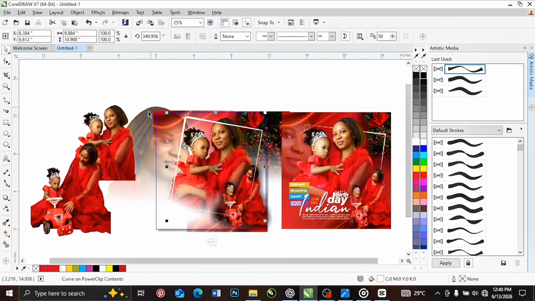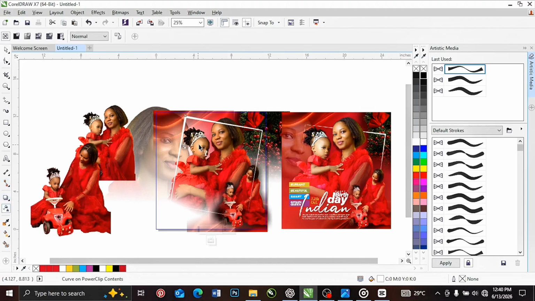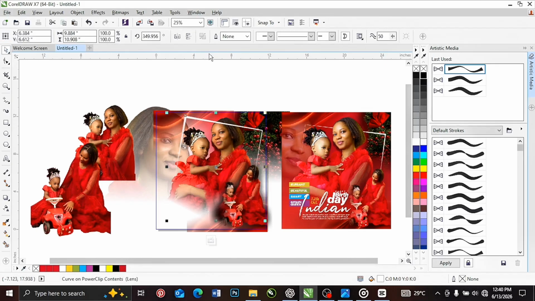I hope you learned what I did here. You can go back and see what I did here. Now use the transparency tool and blend. I think this has to be the other way around. I have to rotate it. Use mirror. Sorry, flip it on the other side and rotate. Something like this.